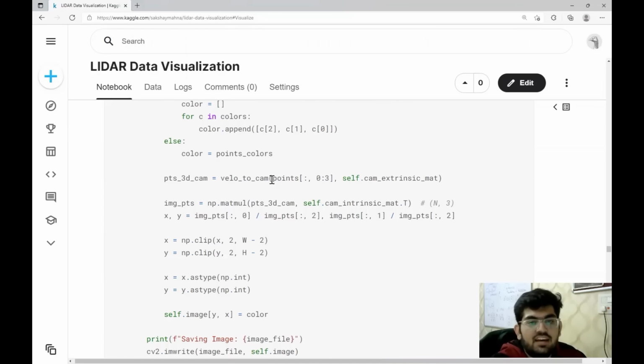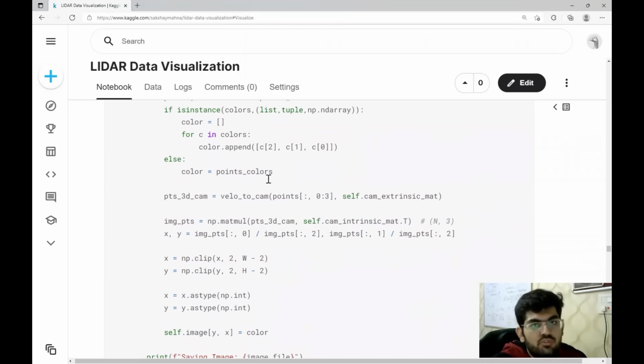In order to convert, we have this points array over here. This array contains all the points of the point cloud that were captured by the LiDAR. We pass this points array to a function called Velo2Cam. Along with that, we also pass the extrinsic camera matrix. Velo2Cam over here stands for Velodyne to camera. Velodyne is the LiDAR sensor that was used over here.